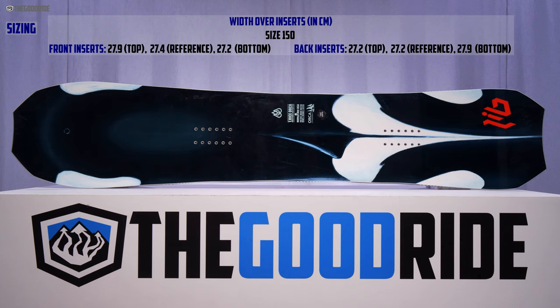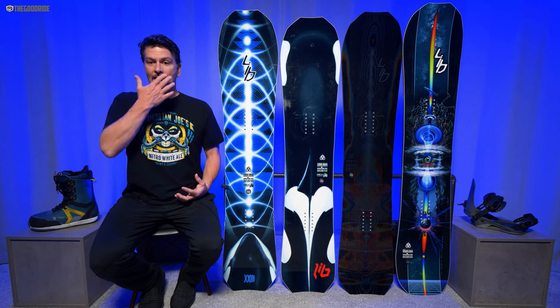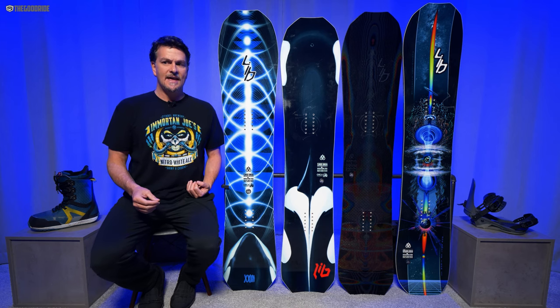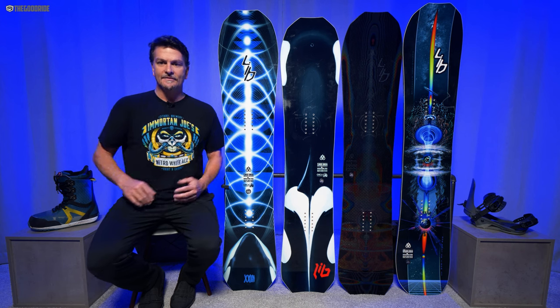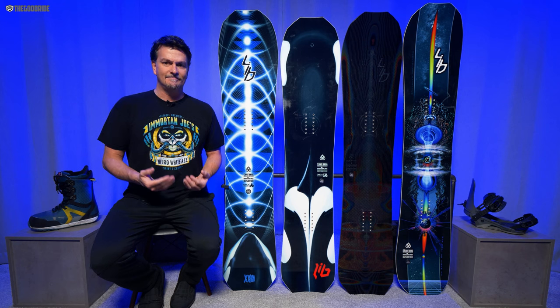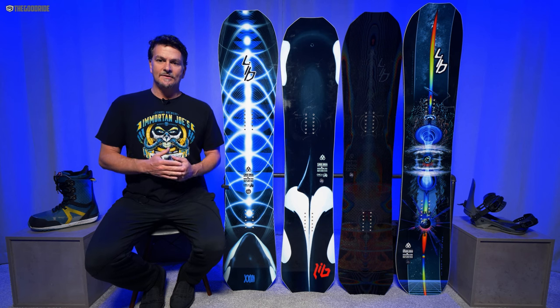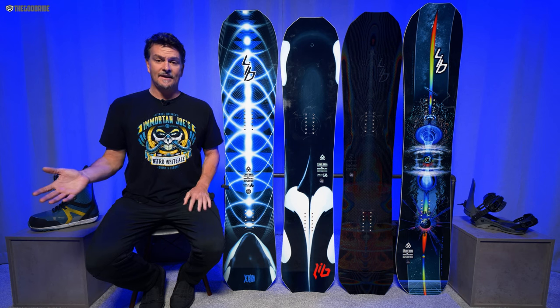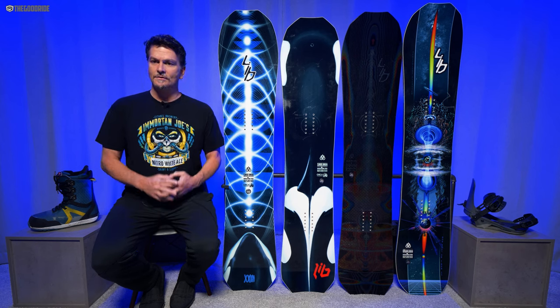Now, speaking of sizing: this 153 is just a little too much for my size 9 boots. Weight-wise I like the 153 better than the 150, but at 185–190 lbs I was really surprised at how well the 150 held my weight and turned better. If you have a size 10–11 boot and you're around 5'10" and 180–190 lbs, you'll like the 153 better. If you're under size 10 — size 9 or 8.5 — go with the 150. With the wide waist you can fit a pretty big rider in the larger sizes and a smaller lighter rider in the smaller sizes.